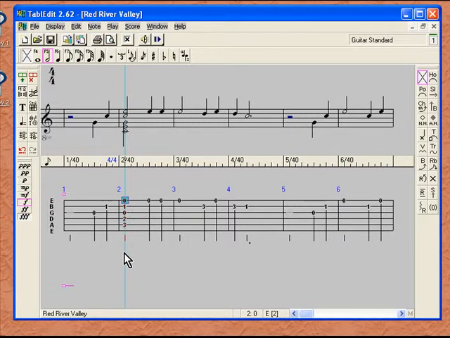Moving on to measure 3, we have a 0 on the 3rd string and a 1 on the 2nd string. Now I'm going to go ahead and quickly go through measure 8, and we'll get back with you in just a moment.